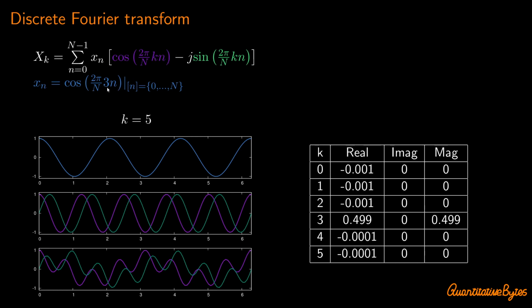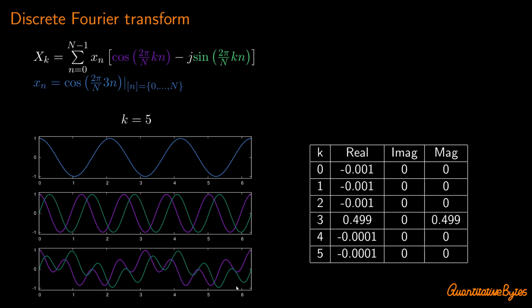when k equals 3. And we looked at how we could manually calculate the values of big X of k for the first 6 values of k. And we showed these examples here where in the top plot we have our original signal in blue. In the middle plot we have the cosine and sine terms of the Fourier transform respectively, in this case for k equals 5, clearly showing that we have 5 cycles of each within the duration of the signal, which is what k equals 5 means.